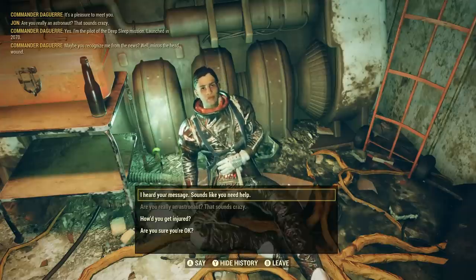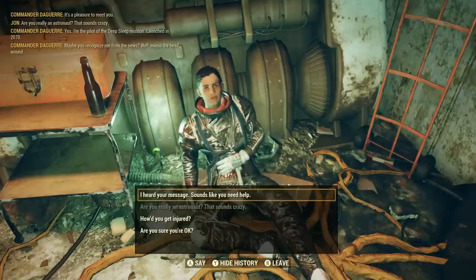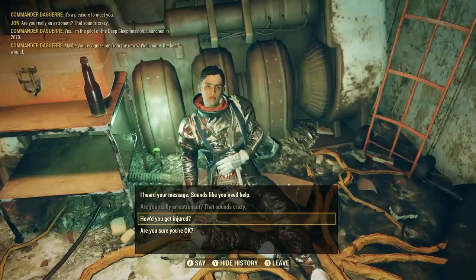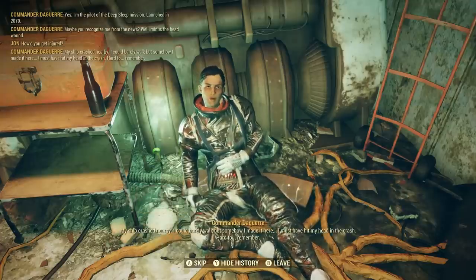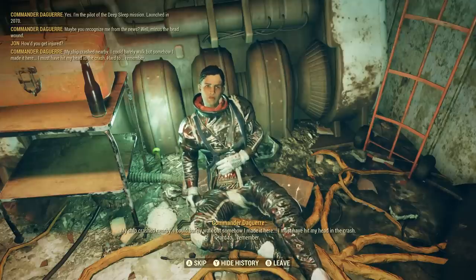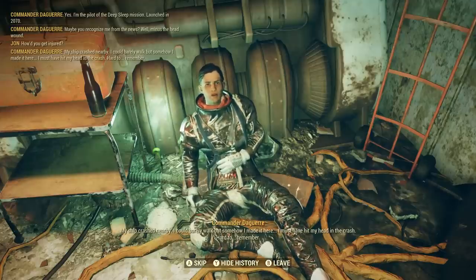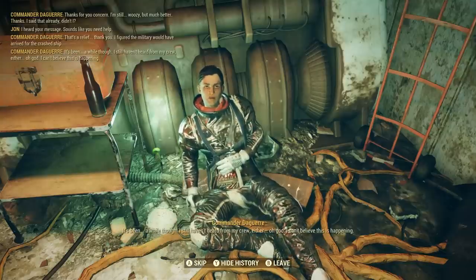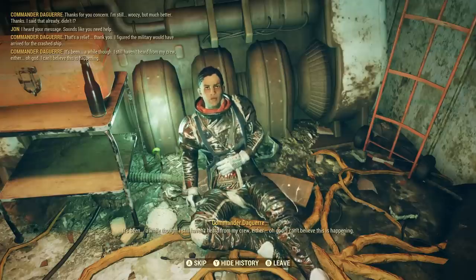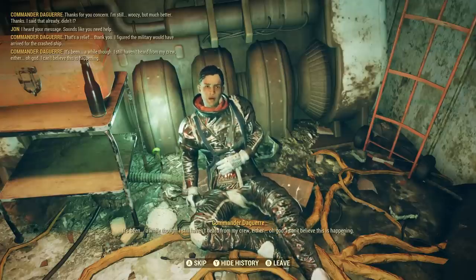Okay, so given the crater is made up of a crashed space station, possibly the same space station, I'm not sure. My ship crashed nearby. I could barely walk, but somehow I made it here. I must have hit my head in the crash. Hard to remember. I figured the military would have arrived for the crashed ship. It's been a while, though. I still haven't heard from my crew either.